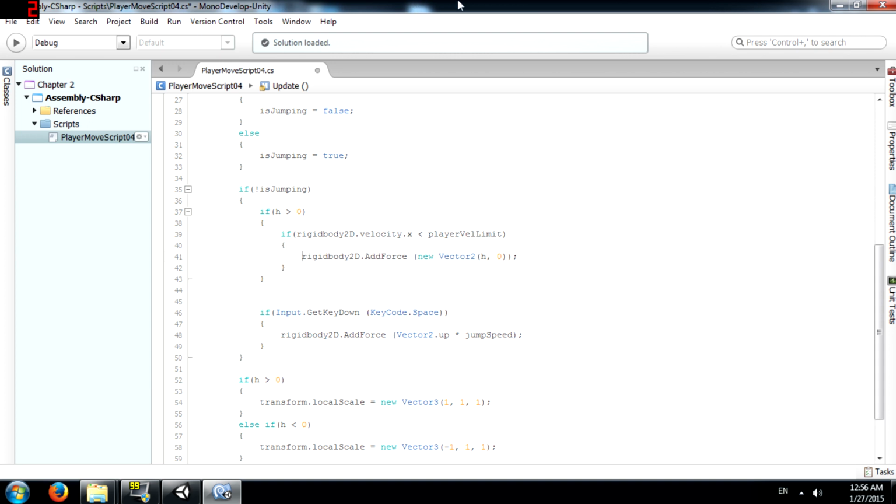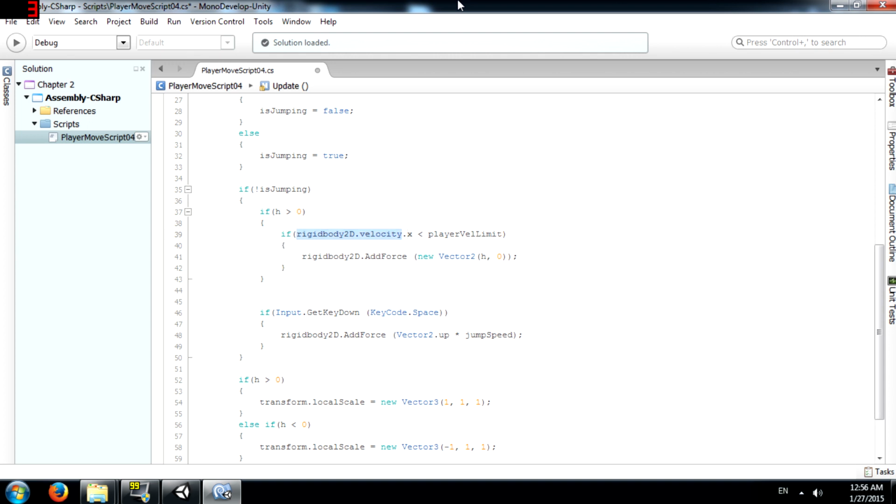So basically, if first of all not isJumping, then if the right key is being pressed, then if the velocity on the x-axis is less than the player velocity limit that we are setting, then add force to the object.